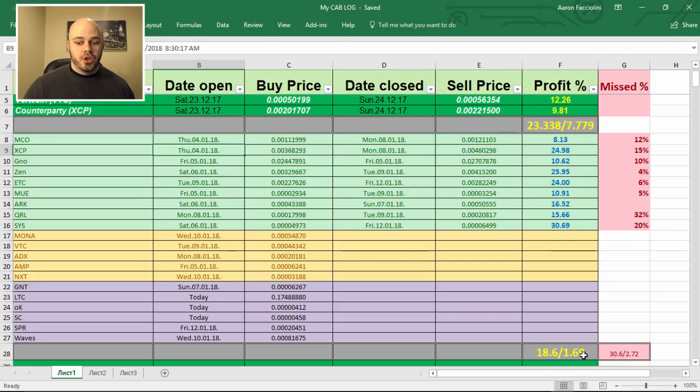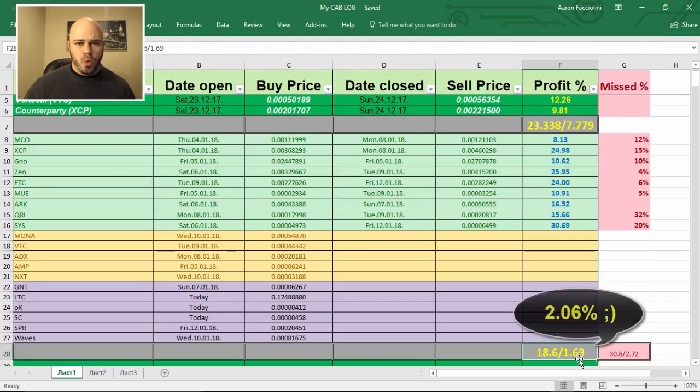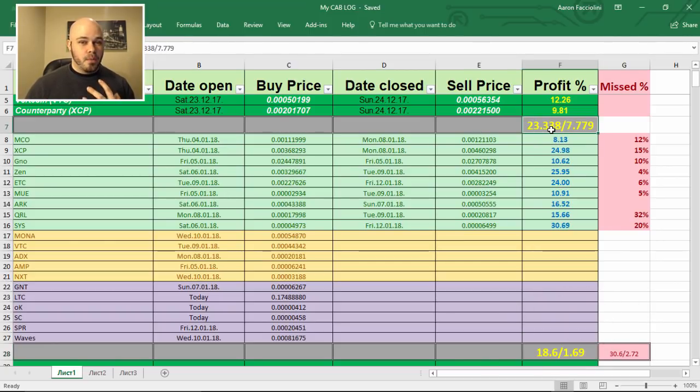That seems to be when the bulk of them come in. But this only averaged out to me, over the course of the 11 days that you're looking at, to a 1.7% compounding percentage gain per day, right? So much lower than my initial trades, but again, a lot of this falls on me as the individual, just not getting in the trades early enough or leaving the trades too early again. So if I would have played them exactly how Cab called them, I would have averaged 30.6% per trade, and I would have averaged almost an entire percent more per day, on my initial capital. So that is the weekly report right now. Okay, so this is, like I said, going to be kind of the format that I'm going to be following now.